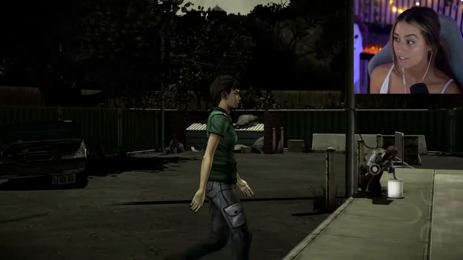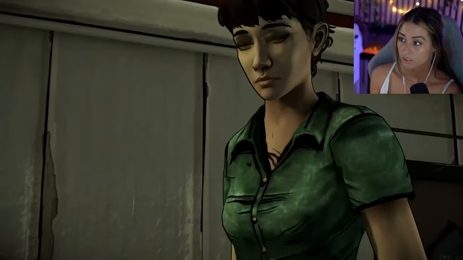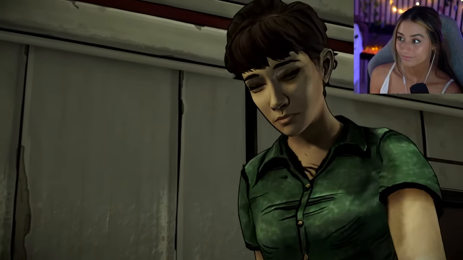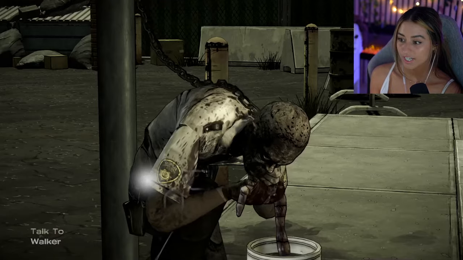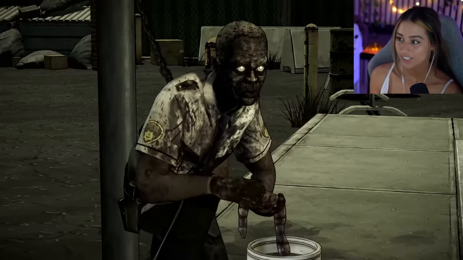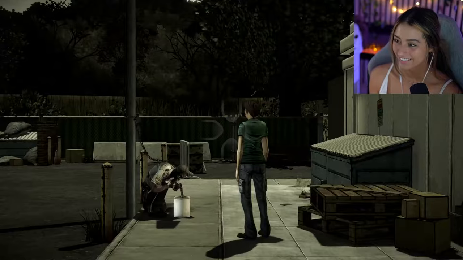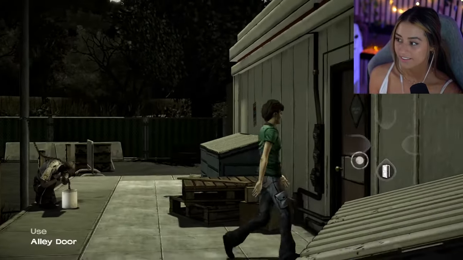I guess that's all I had to do back here. Although I can talk to the walker. All right, let's talk. Fair enough, not much of a talker. I'm trying to walk backwards and it's not letting me. Okay, there we go. So, back inside.